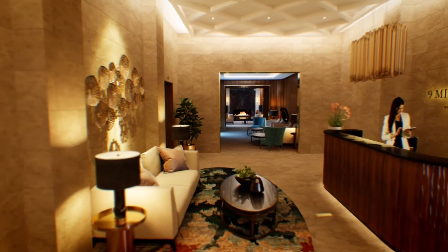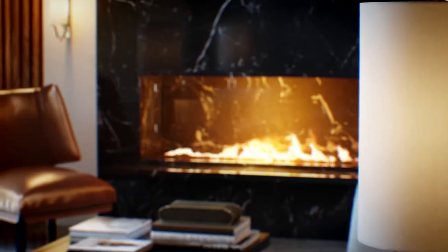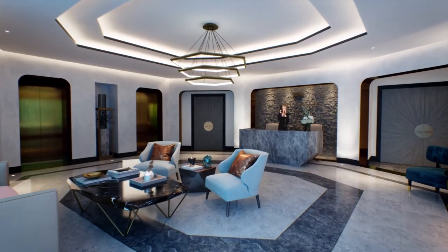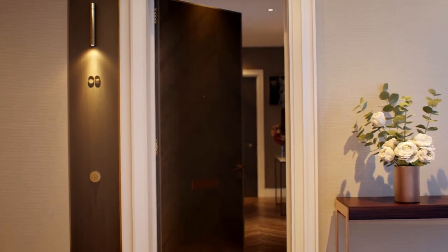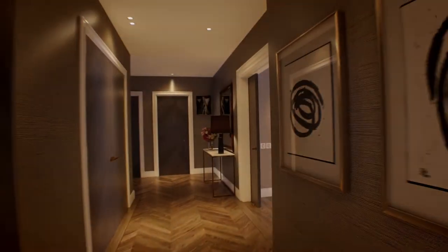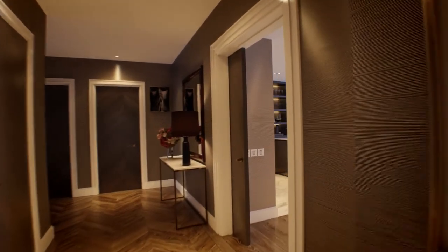We are delighted with the finished results of these interiors. The architecture is reflected throughout the interior spaces and we feel there's a slightly more contemporary vibe going through these apartments. The thing we're most proud of is how the whole thing flows together — from the entrance to the lift, to the corridors, to the arrival and all the way through, the design is seamless.